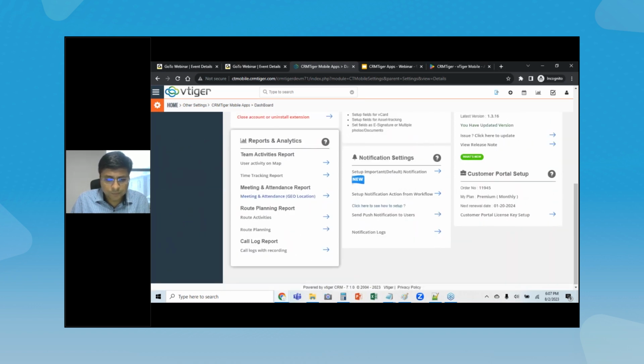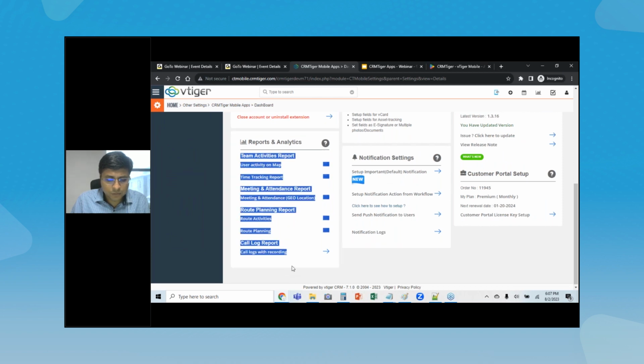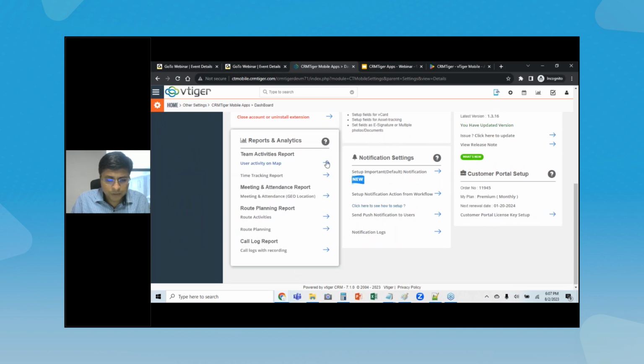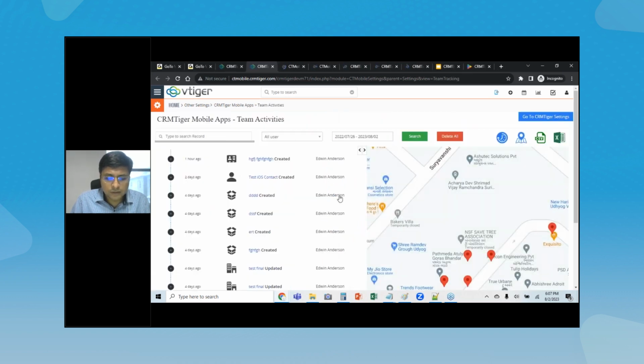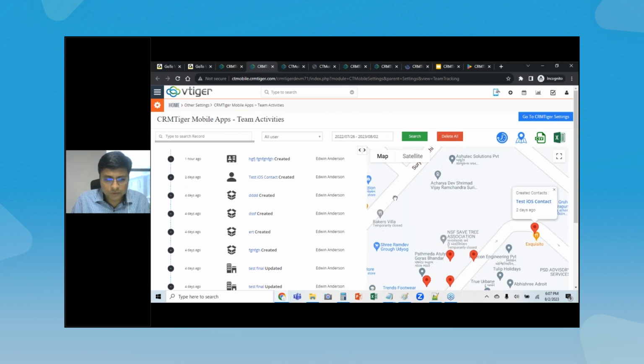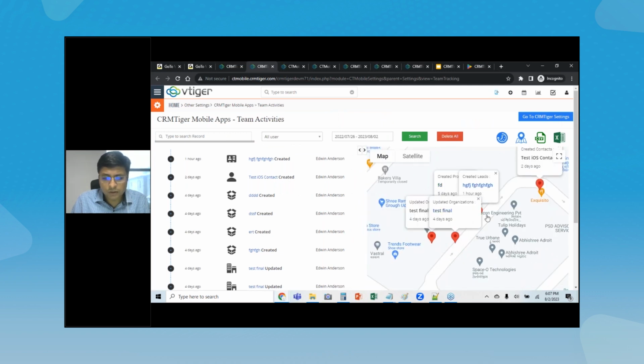From here you can access all the reports: user activity on map, time tracking reports, meeting and attendance, route activity, route planning, call logs for recording, and all those things. These reports show who visited what place at what location. This existed in the system, but we changed the UI a little bit.